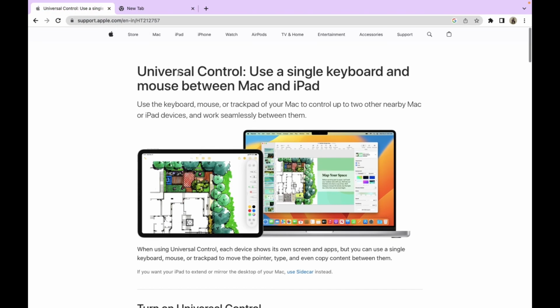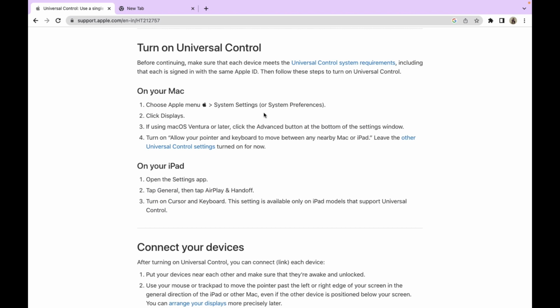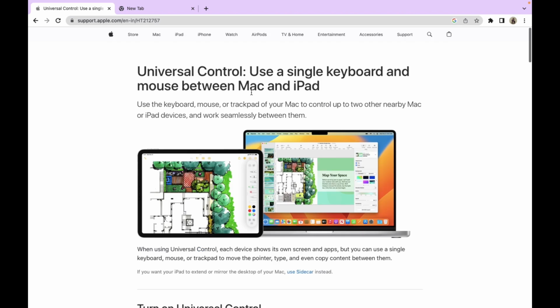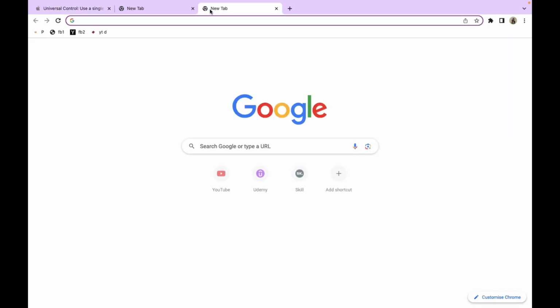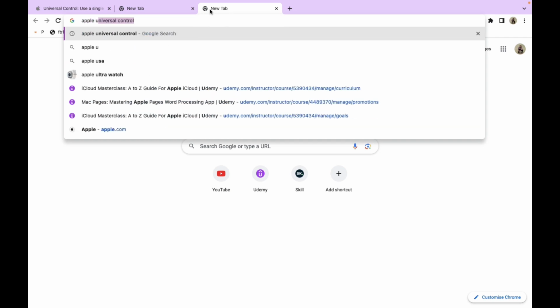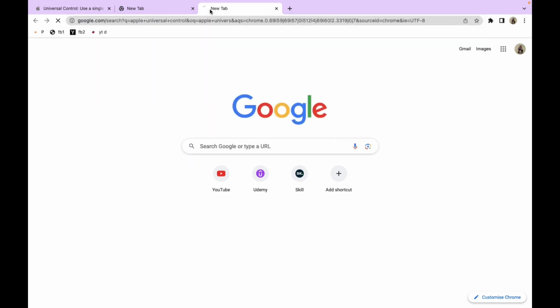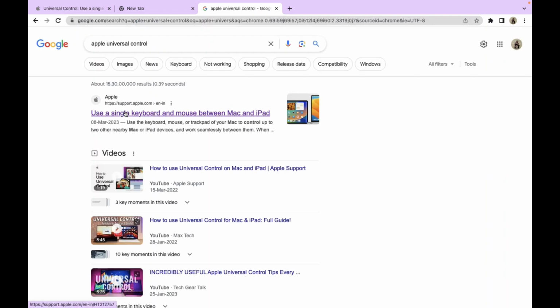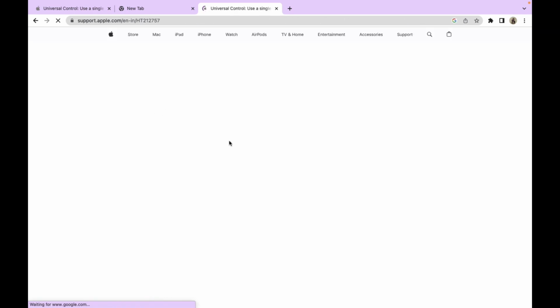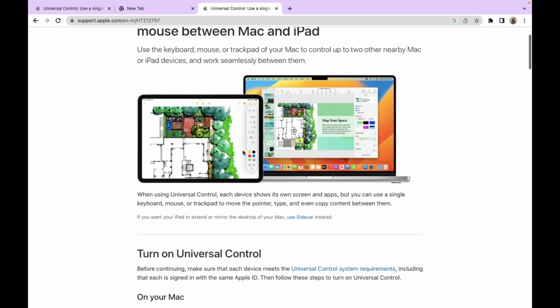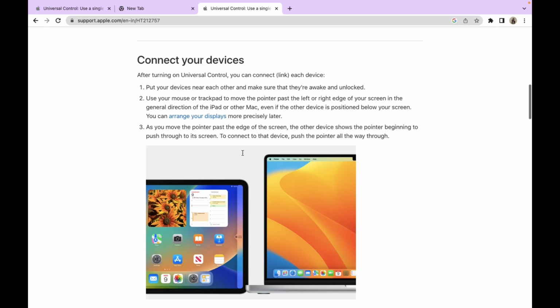So you have learned practically, and we have shown you how Universal Control works. You can search here for Apple Universal Control, go to the first page, and read about all these things.